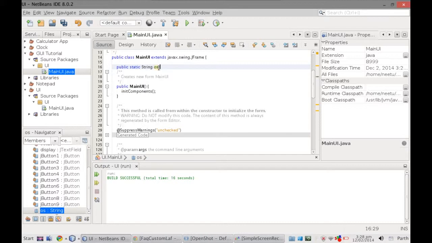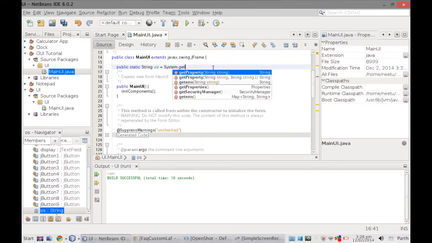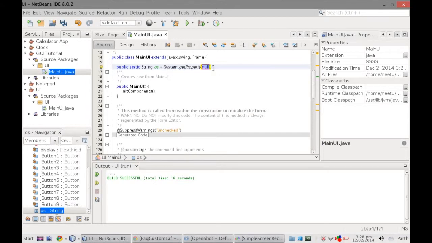So we're just going to set it equal to System.getProperty. Then notice how in the parameter it requires a string. So let's put it in quotation marks and then type in os.name. Okay, what does this do? Well, we're creating a string here, and we're telling the system, which is the operating system, and we're getting its property, and we're getting the name of the operating system you're running.